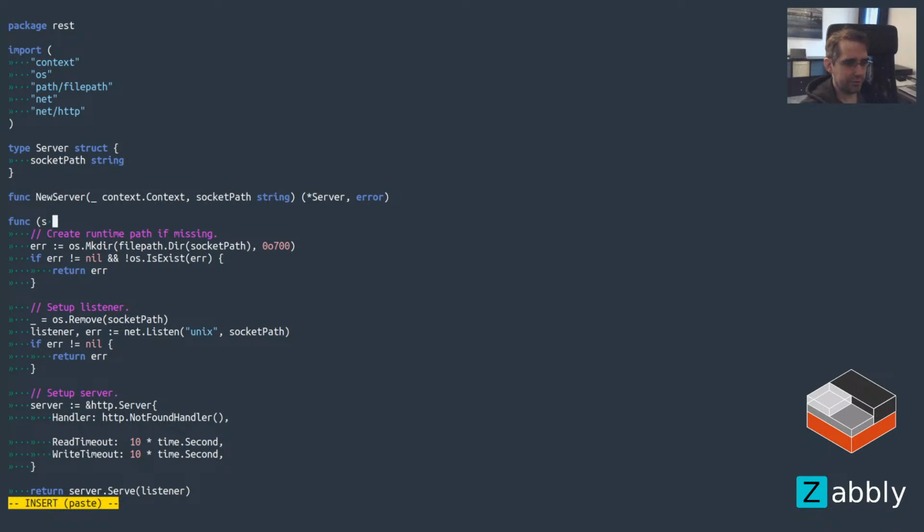So let's just do this. Serve is, was there any context in any of that stuff? Not really, huh? I wonder, does HTTP server do context? HTTP server, Go. Do we have like a serve context these days on this stuff?